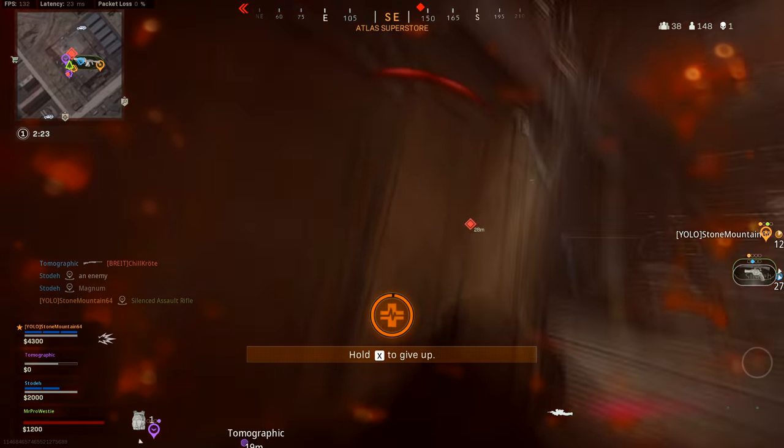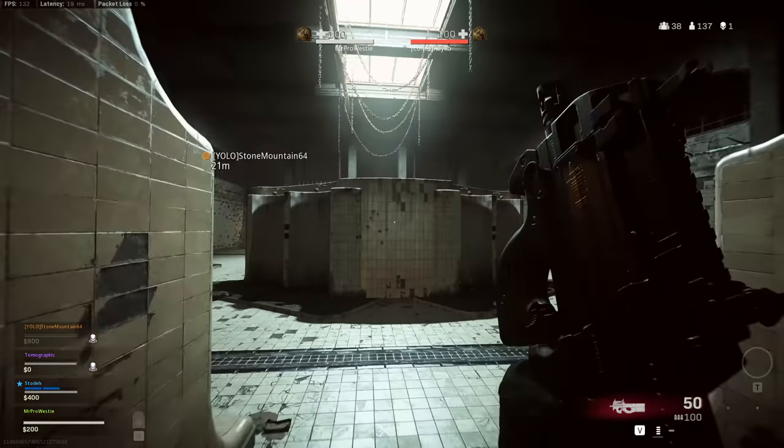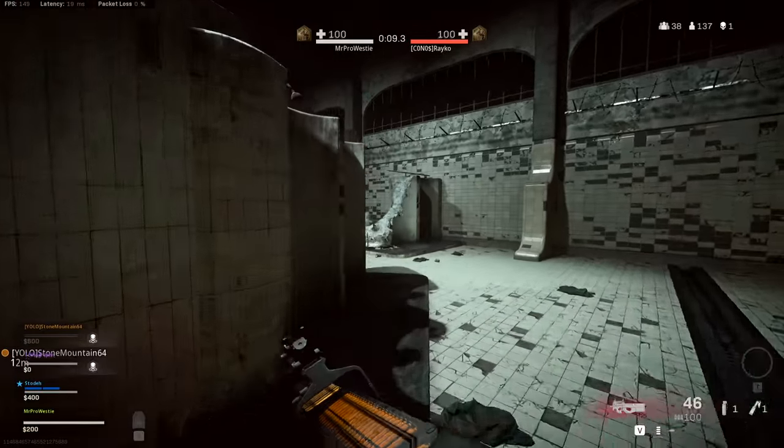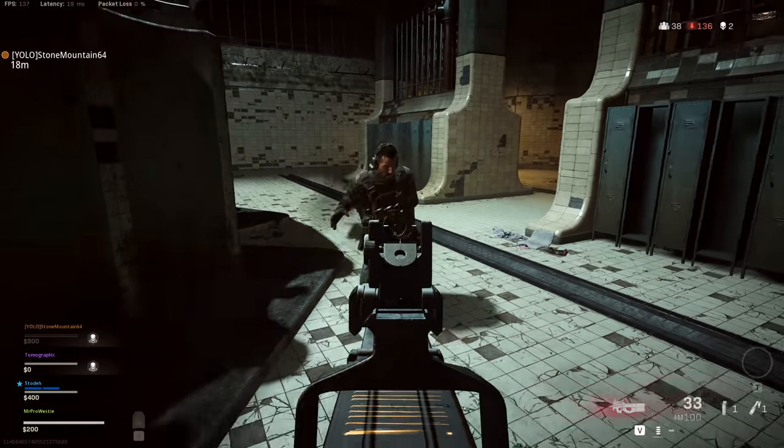Pistol. There's a guy on there, Mud. He's teabagging. He's teabagging me. Mid left. Capture the objective. Mid right. Mid left. Mid right. There you go.